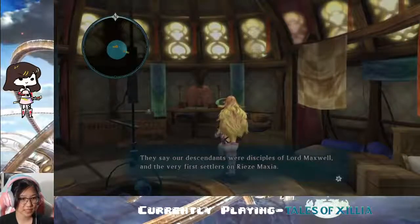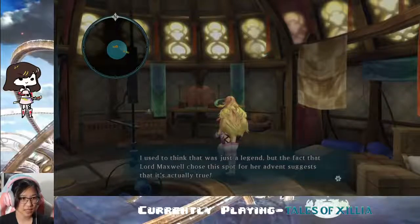They say our descendants were disciples of Lord Maxwell and the very first settlers on Rhys Maxia. I used to think that was just a legend, but the fact that Lord Maxwell chose this spot for her advent suggests that it's actually true. Why can't I talk tonight?